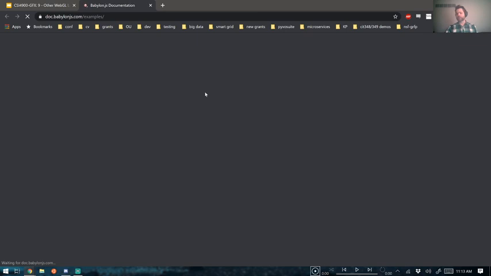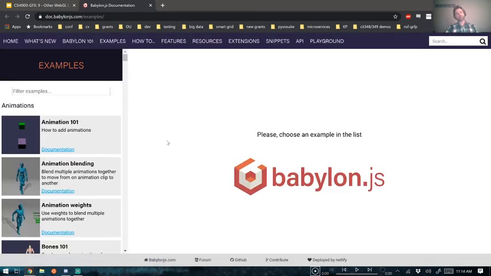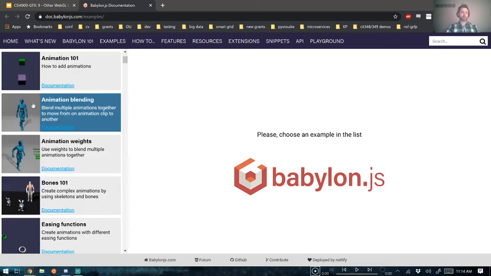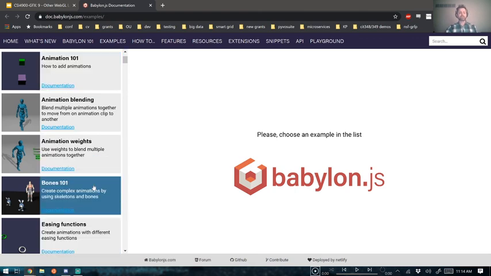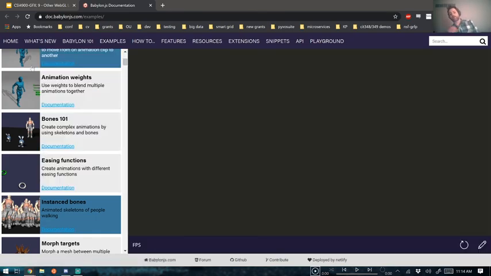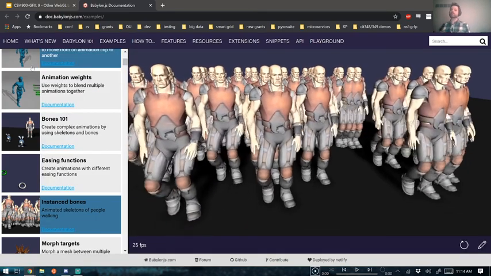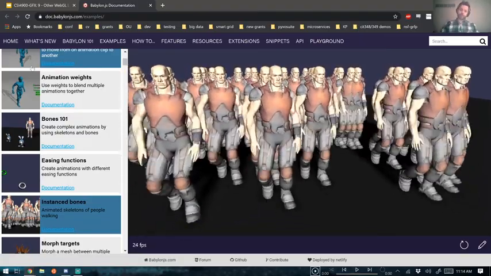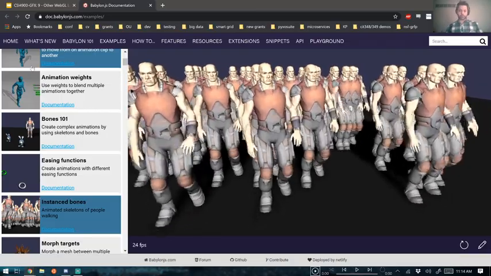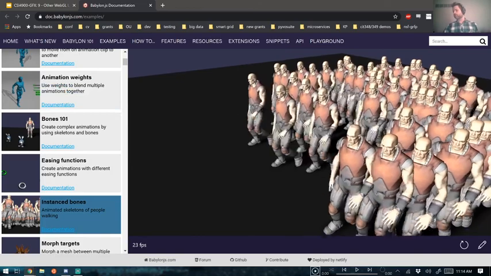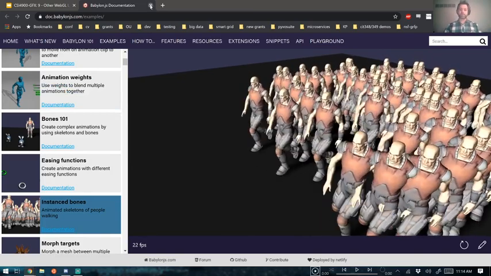So I'm pretty sure we've actually looked at this one before. Maybe not. It must have been the Three.js we looked at. But there are a lot of examples up on Babylon for doing various things. So here they actually are going to walk you through how to add animation, how to do bone animation, instancing. So if I want to create an object and then create multiple instances of the same thing, you can get this lovely Schwarzenegger, Quake 4, Droid Army type of looking thing. But these are all just clones of a single object.